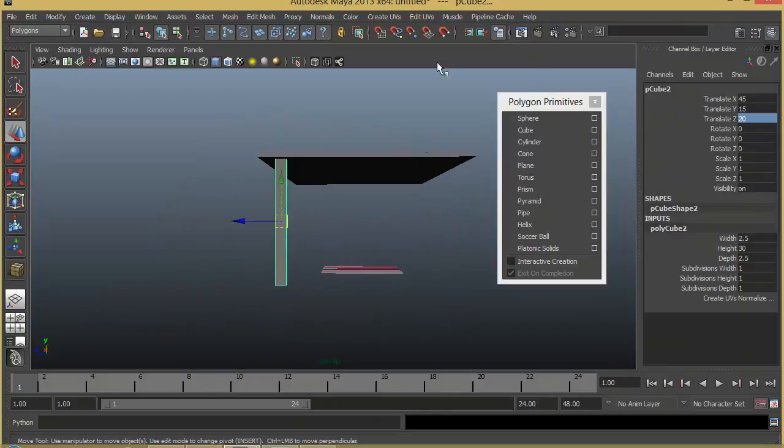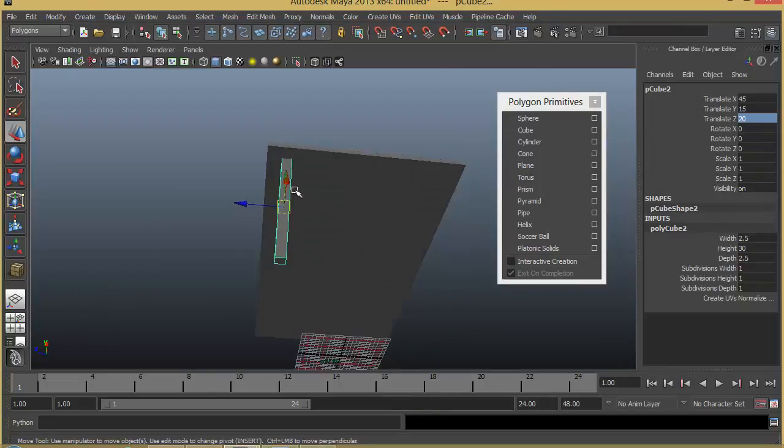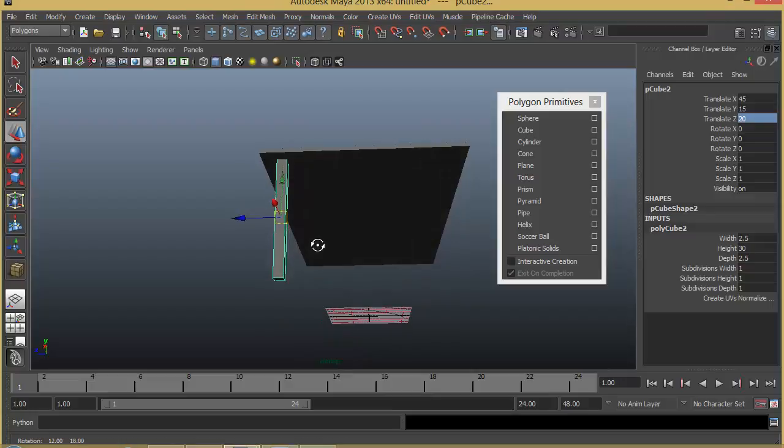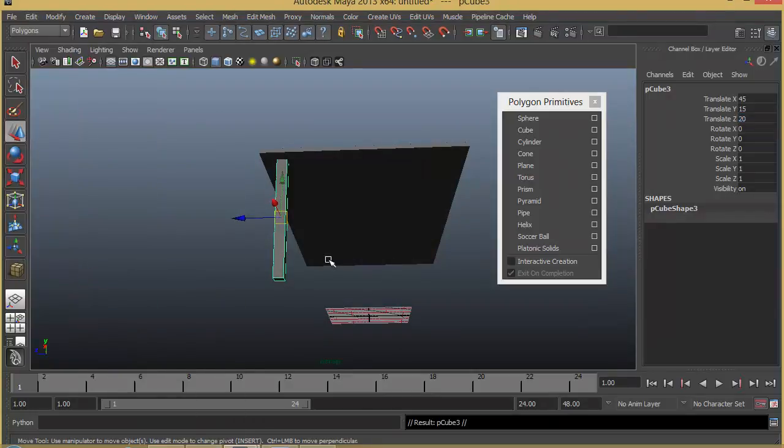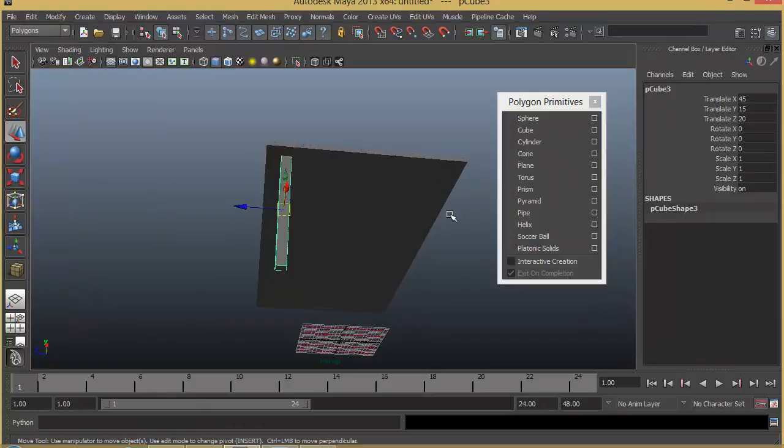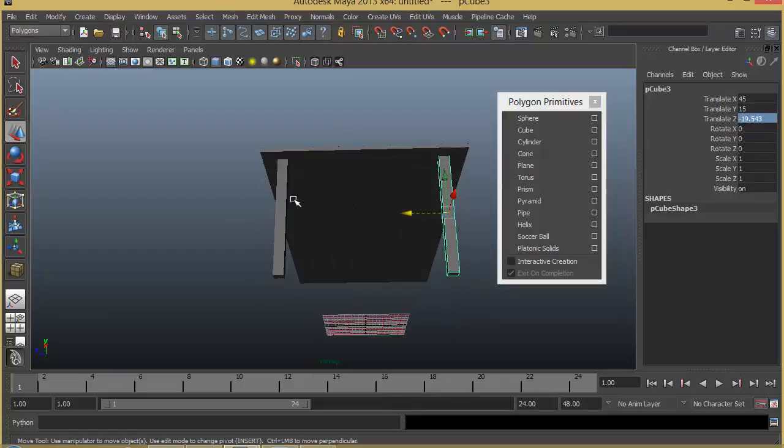Okay, now I can create another cube, or I can make a duplicate of the same one. To make a duplicate, you can go to edit and choose duplicate. I can move it. Now I can also make this movement manually, but it'll be better to give a precise value. Last time we moved it 20 units this side. This time we'll have to move it in the negative direction, so that is minus 20.